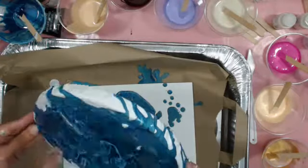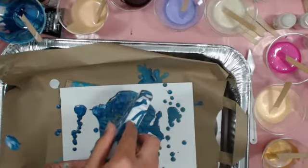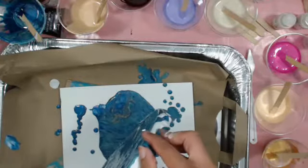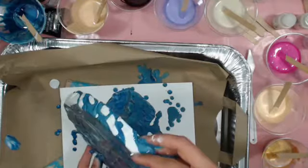Okay. See if you can get this part to come off some more. I like this part right in here. That's really cool. Too thin, it gets muddy. All right, so we'll do it again.